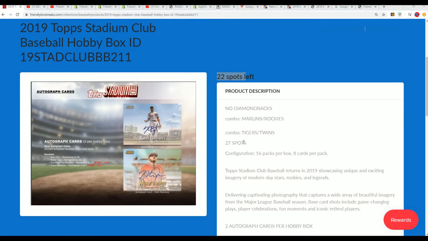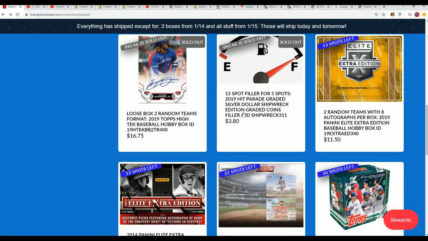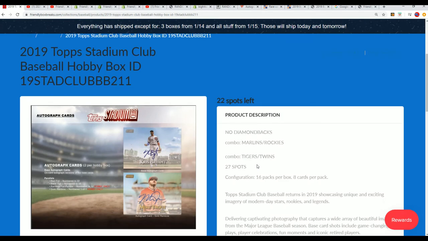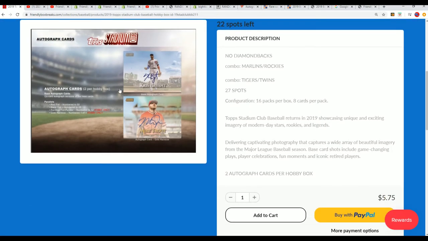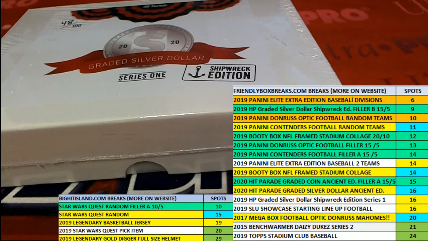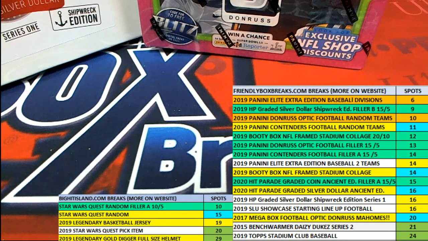Maybe I'll make a filler for that if I'm going to clean up the site. I have a few things that are just no longer relevant that need to come off. But Stadium Club is available, $5.75 a spot, a single box of Stadium Club. There are 22 spots left, and something like this could get going. We could rip this and hit all kinds of big autographs. I'll get you the checklist for 2019 Stadium Club baseball. We've got the hunt for the Mahomes.